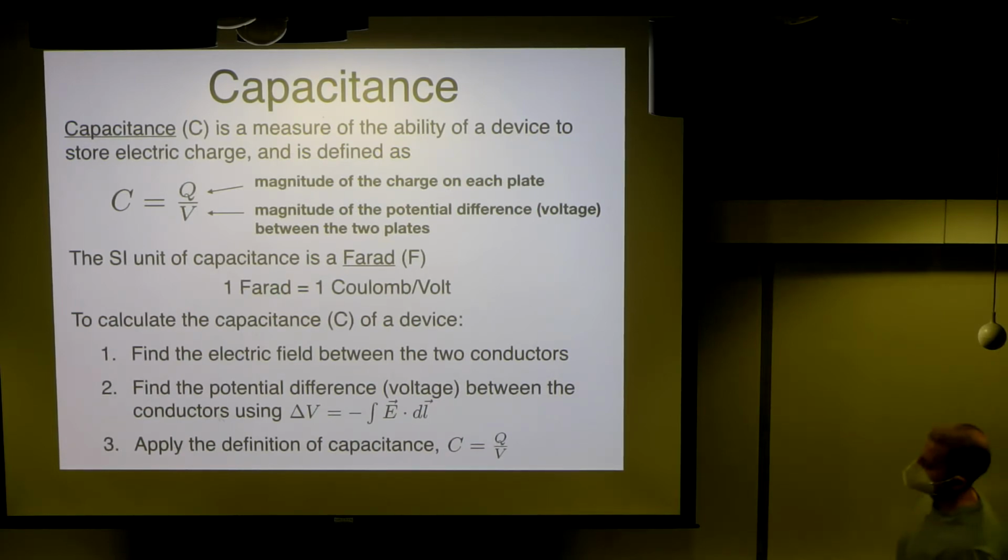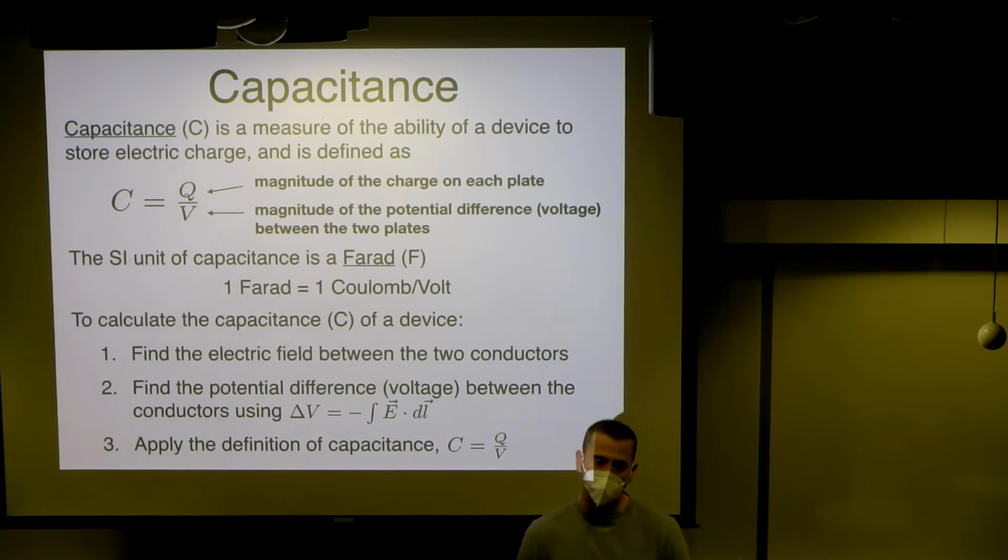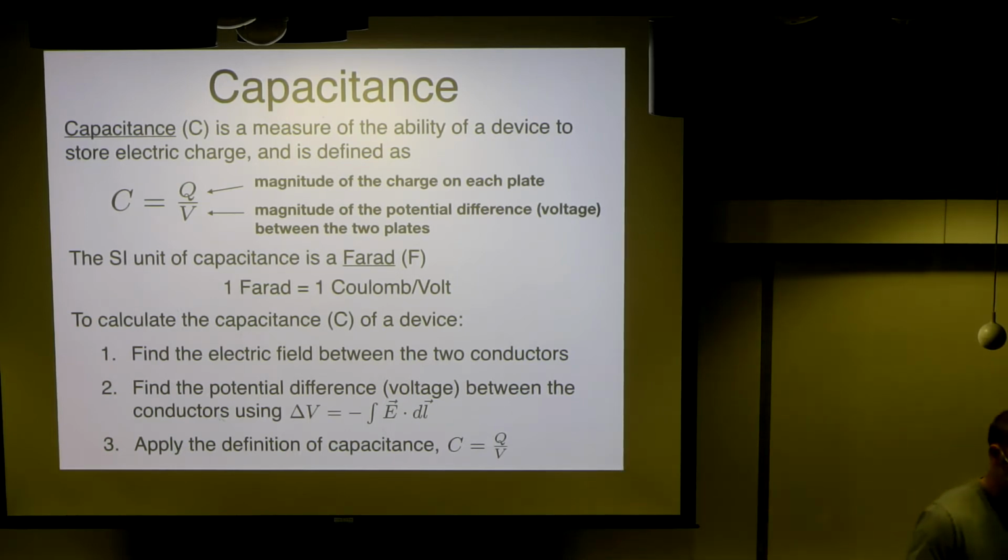So let's get into how capacitance is measured and how we can calculate capacitance given a certain geometry for our capacitor. All right, so if we were to define this in words and not just with the equation, we could say that capacitance is the measure of our device's ability to store charge. In other words, if the capacitance is larger, it has a better ability to store charge than other devices. And the way we define it, as I said, is with the equation Q equals C times V. But if I rearrange that, I could say C equals Q divided by V.